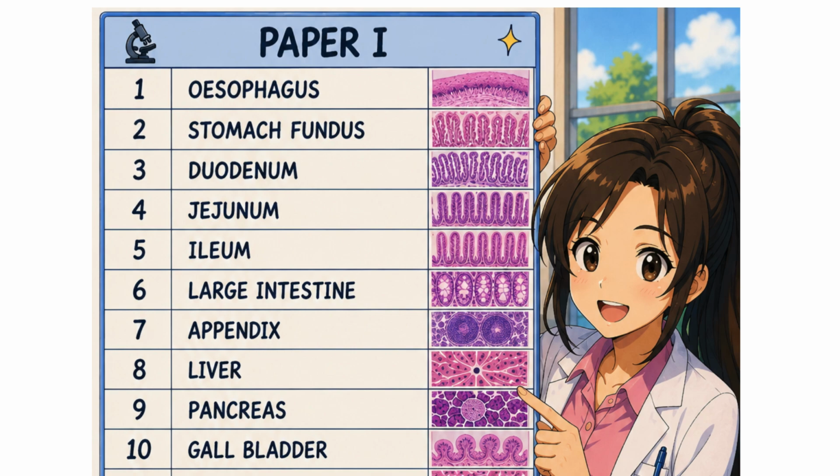Coming to liver, hepatocytes are arranged in cords radiating from central vein and portal triad at the corners. Portal triad consists of bile duct, hepatic artery and portal vein. Sinusoids between the cords are lined by Kupffer cells, which are your macrophage cells. You have to know hepatic lobule, portal lobule and portal acini.